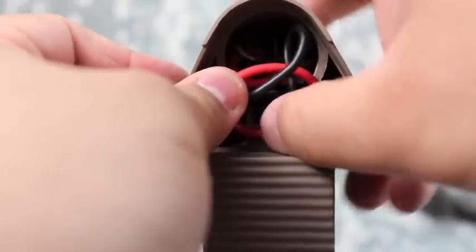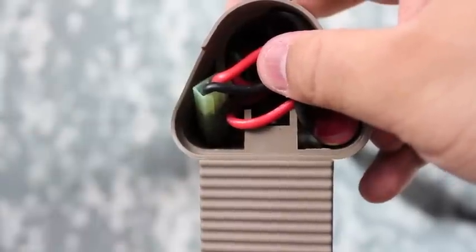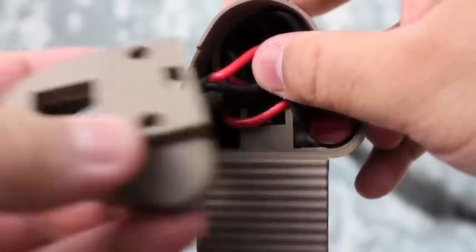And for those of you who have rear wiring, we also installed it into a G&G Raider with crane stock. The wires did not pinch, and we were able to retract and extend the stock without any problems. We did try to install this in also a KWA with crane stock, however, the coiled wiring inside the buffer tube took up too much space, so we weren't able to fit it in correctly.